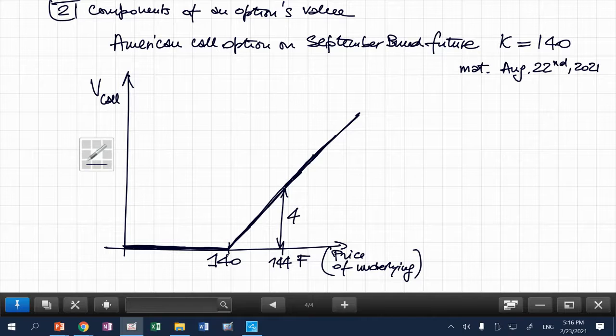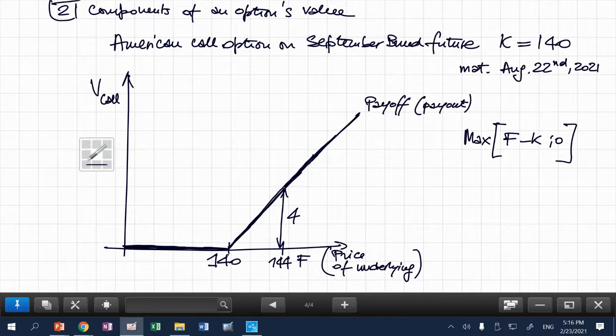Here, I'm not considering the profit and loss of the position, just considering the value, okay? So imagine you got the option for free from your parents as the bonus for the first semester, okay? And only consider which is the value that you get at maturity. This is what we typically call payoff of the option. Some people call it also payout of the option. And if we wanted to write the equation of this line, it would be pretty simple. The equation of this line is simply the maximum between F minus K or 0, okay?